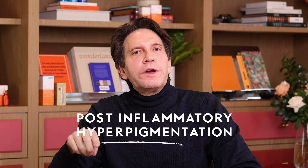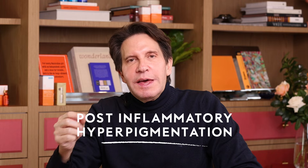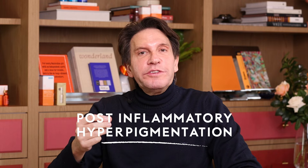Another important condition is called post-inflammatory hyperpigmentation. What happens is that when the skin is inflamed — due to irritation, due to the immune system attacking your skin — and you get redness and inflammation, oftentimes when that inflammation subsides and resolves, in its wake and as an aftermath, the skin produces pigmentation in the areas where the inflammation once existed.